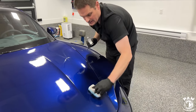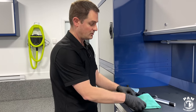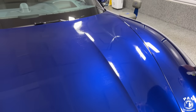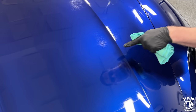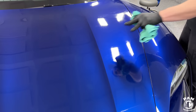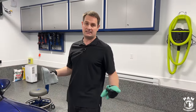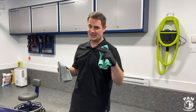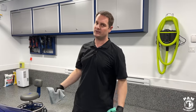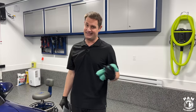The customer is going to be happy and will be able to maintain his vehicle in a very simple and easy way. Put the cap back on when not using — you don't want curing to start in the bottle. When looking at the surface you'll see a kind of bubbling effect as the coating penetrates. PPF is more porous than traditional clear coat, so these flexible products penetrate those deep pores to protect against UV rays and the elements — protection on top of your protection on top of the clear coat.